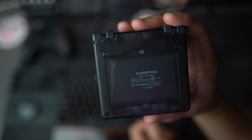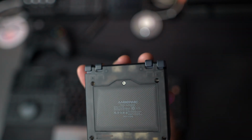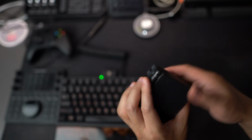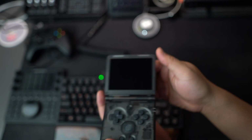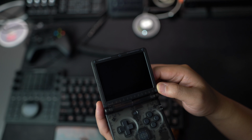How many battery? It's the 3,300 milliamp battery, and I think it has 1 gig of RAM, and then of course it's the 64 gig SD card variant. And yeah, spec wise, 3.5 inch IPS display. So yeah, 640 by 480.